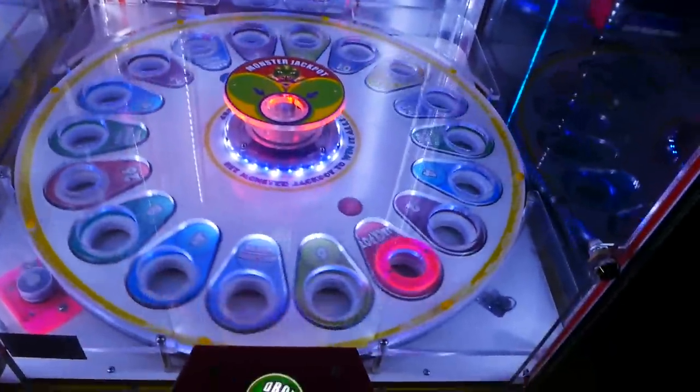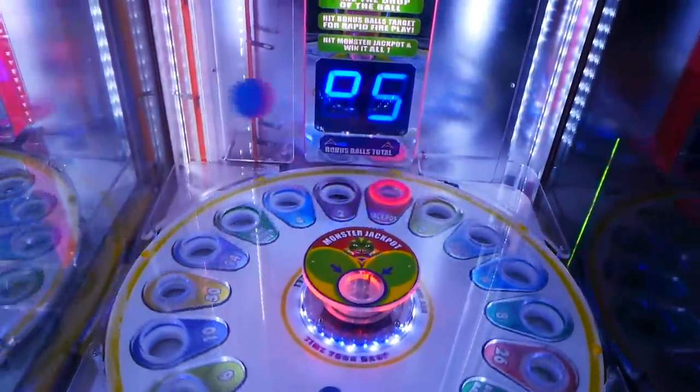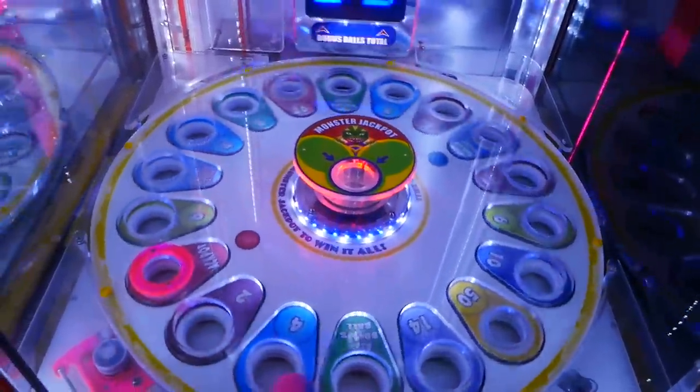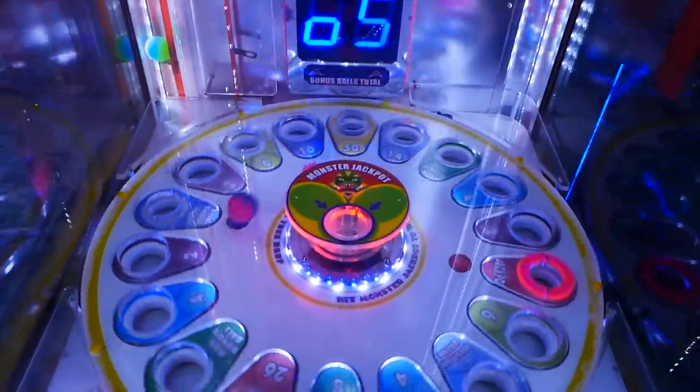All right, here we go. Okay, come on, jackpot, right now. Oh my gosh, in and out again, man. That was so close. Drop bonus ball, 650. Dang. All right, come on, jackpot. We keep getting really close.